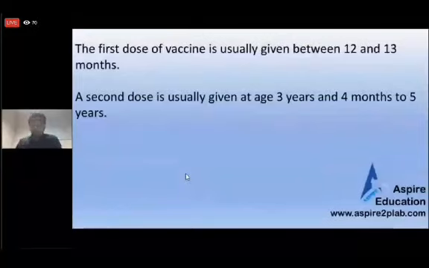Whenever you say this, the mother still may not be convinced, and she wants to somehow avoid the MMR vaccine for the child. So she might ask, are mumps, measles and rubella common in the UK? We are a developed country. Again, you have to tell the mother that it might not be prevalent in the UK, but there's always a chance of an outbreak. Moreover, people from outside can come into the country with the condition, or you might travel to other countries where this condition is prevalent. So vaccination is very important.